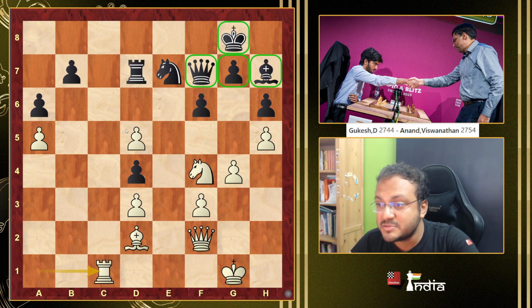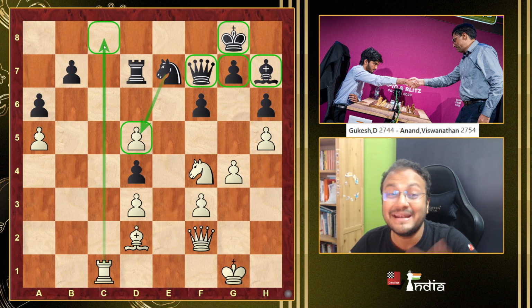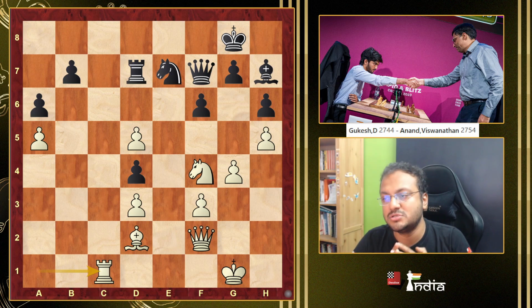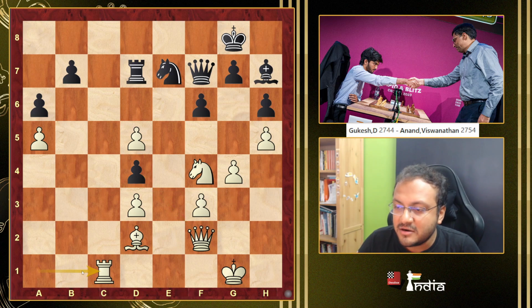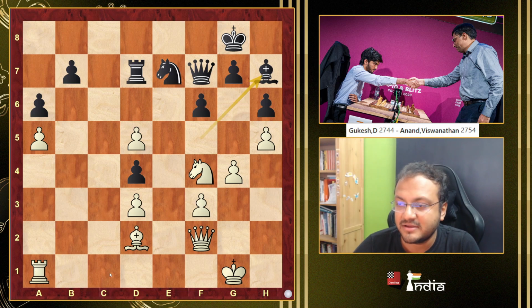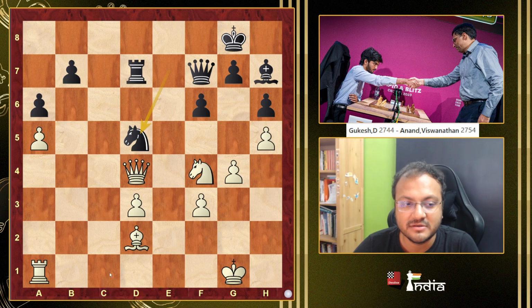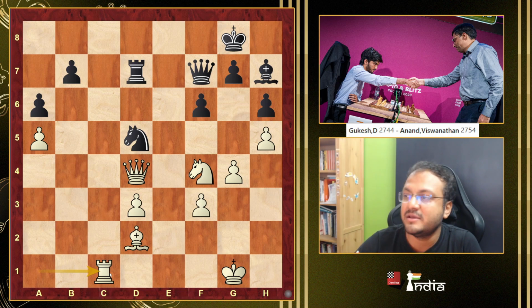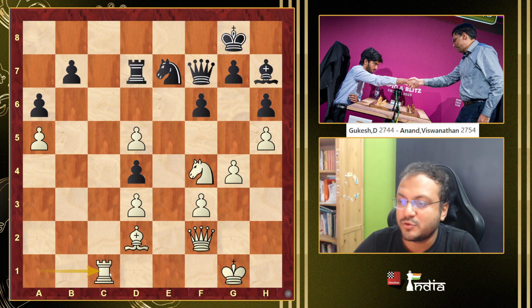You can't take this pawn because check and you are mated on the back rank almost. You need to lose the queen. And you don't have moves. Your pawn is hanging. It's such a weird sort of a move that has come out from the blue. It's lost. And in fact, if you take with the queen, knight d5, the same concept here, rook c1. This is also winning. So both were winning here, but Gukesh went for rook c1.